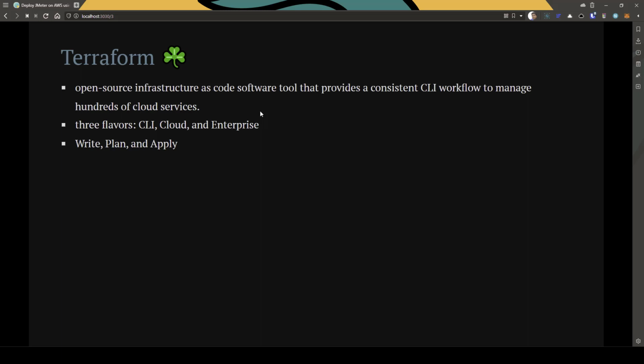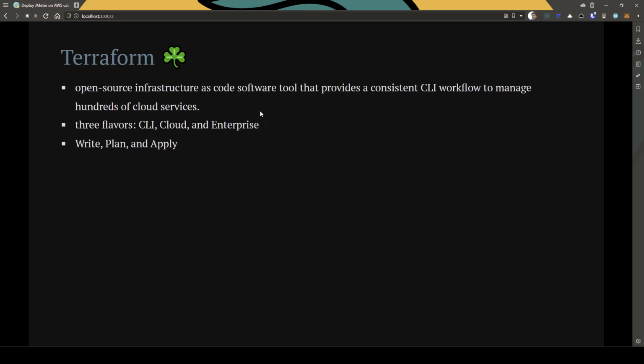Then you have to plan using the Terraform plan command. The Terraform plan command will help you to understand what will be done in your real world infrastructure, whether you are going to create something new, whether some resources are undergoing any change, or whether they are going to be removed. Those outputs will be very helpful to understand what will be done in your network. At last, you use the Terraform apply command so that whatever configuration you have written in the .tf file will be applied to your real world infrastructure.